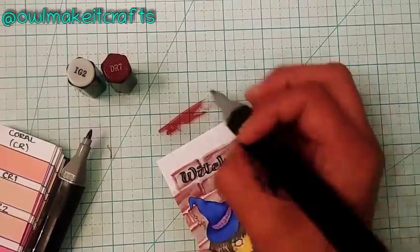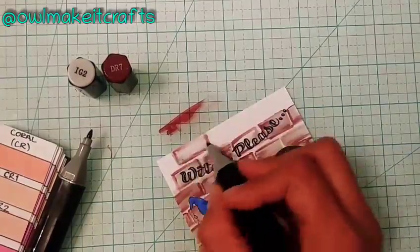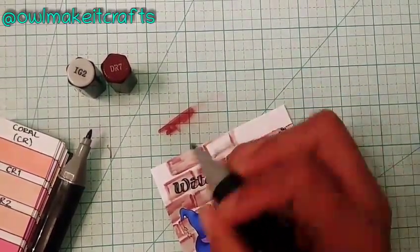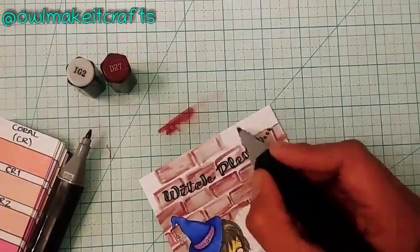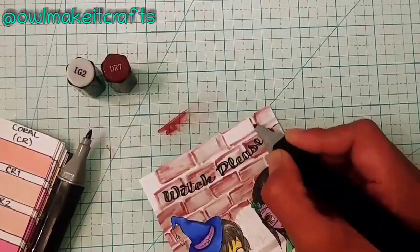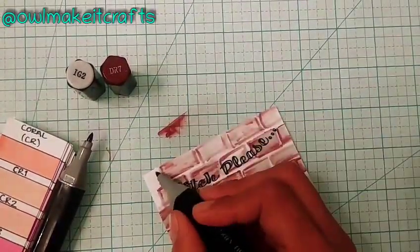Now you can do many things when you are creating a background, but I decided to do that. Now I kind of got tired of picking up color tip on tip. So what I decided to do is use, underneath my image, a glass mat. I just scribbled a little bit of the marker onto the page, and that way I could just go and pick up the color from there. So as you can see, it started working more.